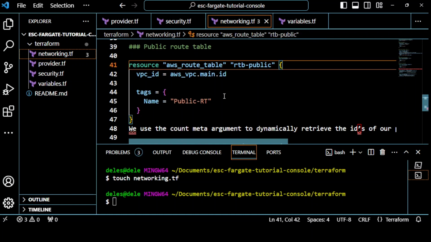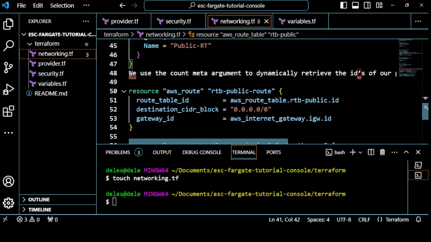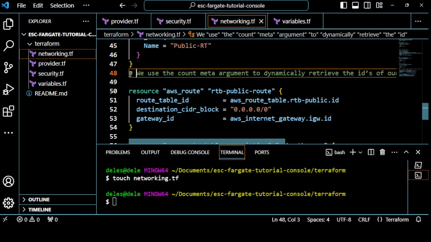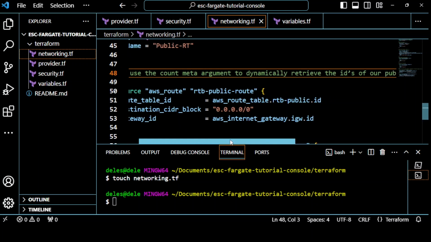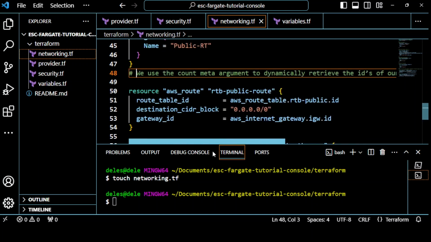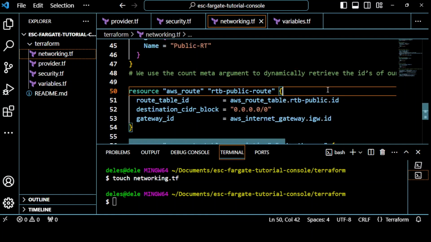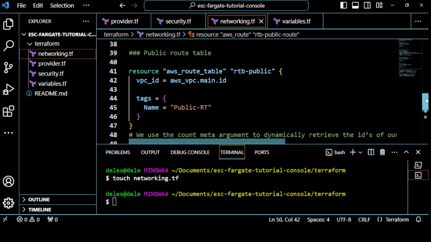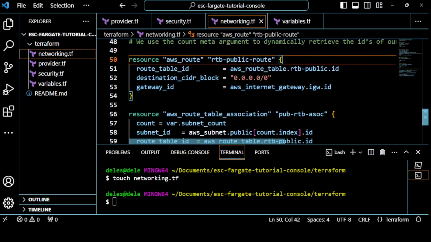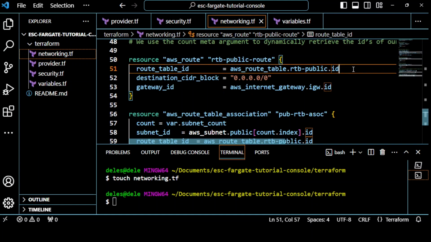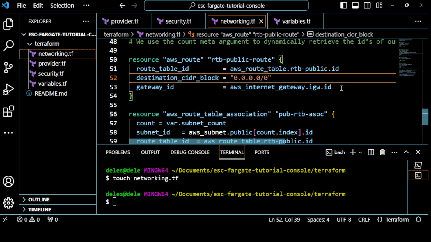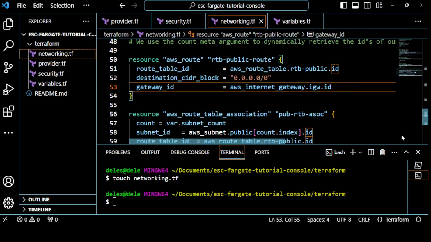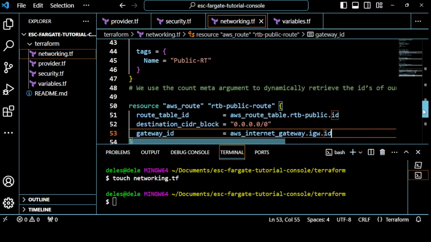We're going to have 2 route table associations. We have 2 subnets, so we should use the index of the count function to differentiate between both subnets, and then we shall associate them with the internet gateway. Okay. So that's the route table. Below there is the route table, that's the routes, and then below that is the route table association.